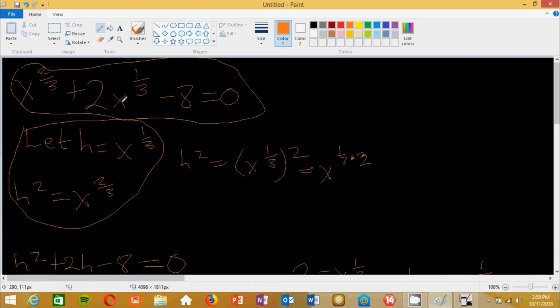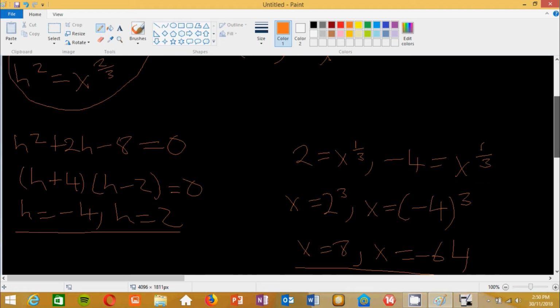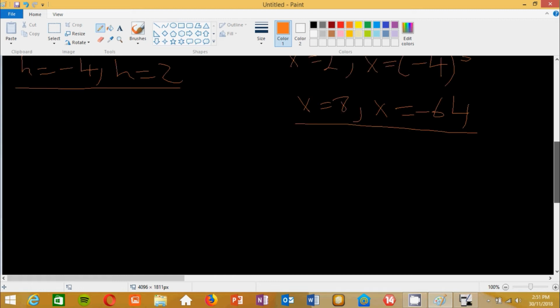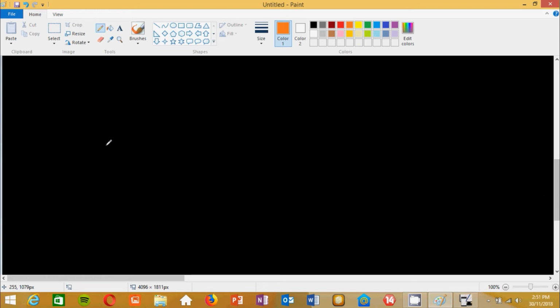You can confirm them, you can plug in x here, and it will work out. So that is how you solve this disguised quadratic equation. It's quite simple. We've looked at 3 examples so far, and that brings us to the end of this video. In the upcoming video, I will finally be explaining the theory of it, in the sense of how do we figure out if a particular equation is a disguised quadratic equation or not? Because not every equation is going to be a disguised quadratic equation.